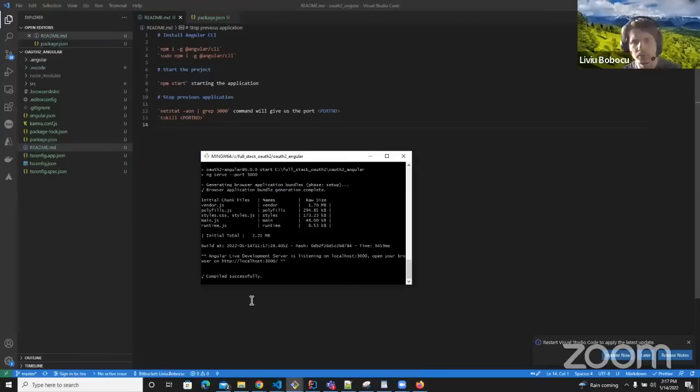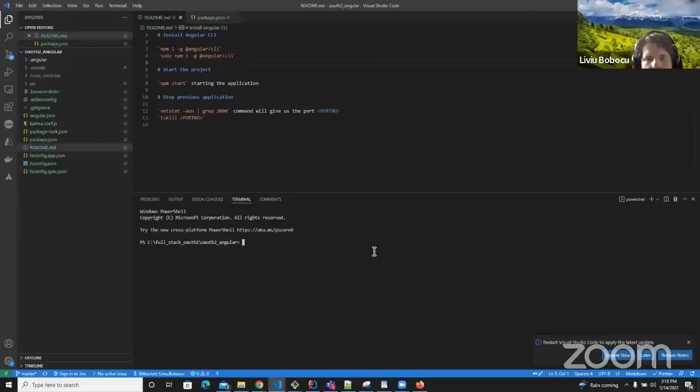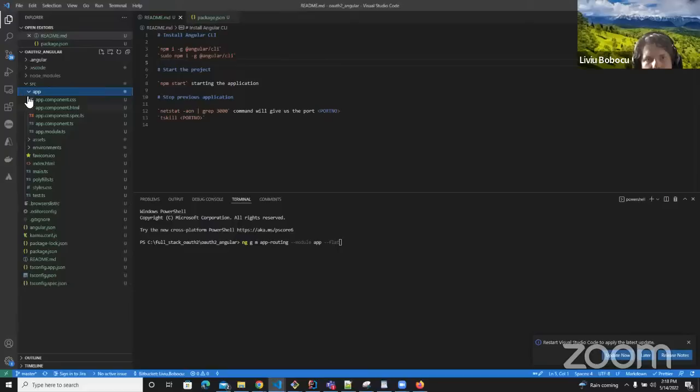Right now, I don't have any functionality, so let me start with that. At first, I wish to generate some components and also routing. I wish to start with generate module, ng g m, and I want to have this as app-routing. I want to write that this is for the module app. And I want this to be flat because I want to have the app routing in the same folder with the app module, tied to the app module such that I can write the routes there.